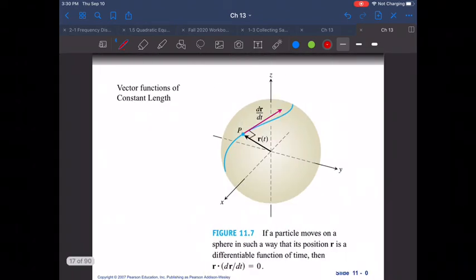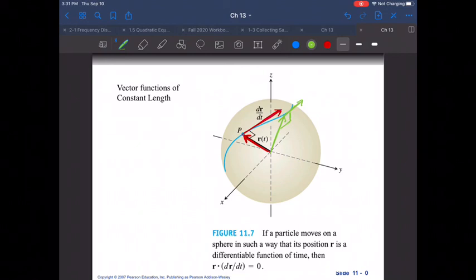Okay, so let's take a look here now at this vector function. If you have a particle that's moving around on the surface of a sphere and never leaving it, what you would find is that the velocity vector, dr/dt, is always at every point going to be perpendicular to the position vector. So if this is our position vector here, the velocity vector is always going to be perpendicular to it, right? No matter where we look. If we look up over here, this is our position vector, and then the velocity vector would be like that, and it would still be at a right angle on there. I didn't draw a right angle sign, but it would still be at a right angle between them.